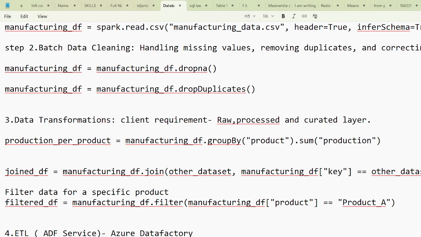When you save into Parquet, which is what we basically use, it has optimization, is easy to read, we can do more activities, and it occupies less storage. We will write df.manufacturing_df.write.parquet and give the path. Up to here, the data engineer will do.